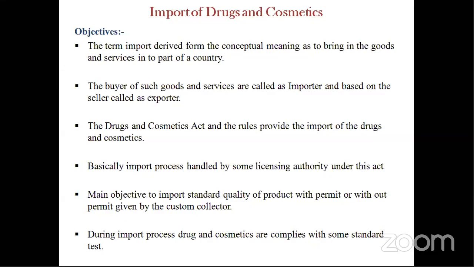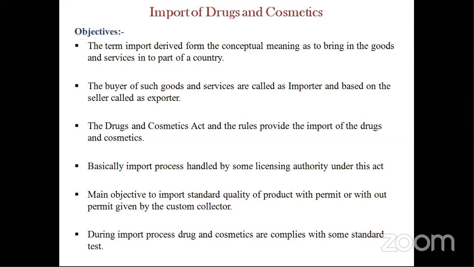And what is next? When any buyer seeks some goods and services, they are called importers. The buyer who takes the import responsibility and takes the product from another country, or from another state within the country, is called the importer, and those who export the product or send the product to the importer are called exporters.